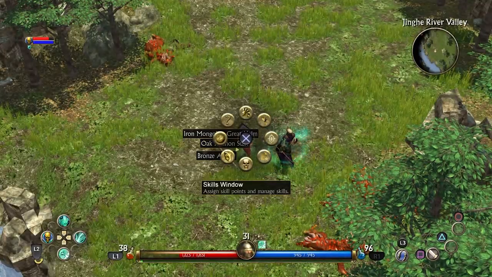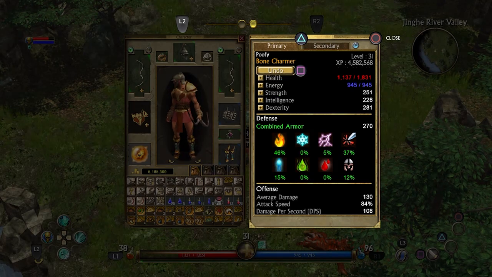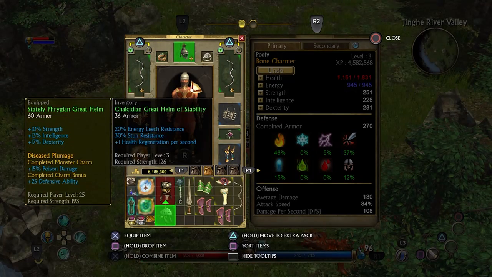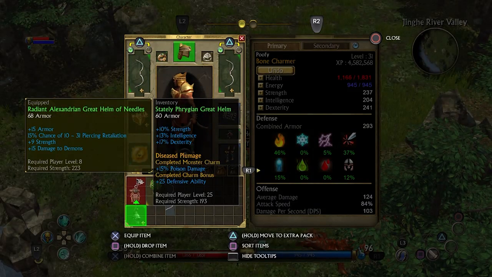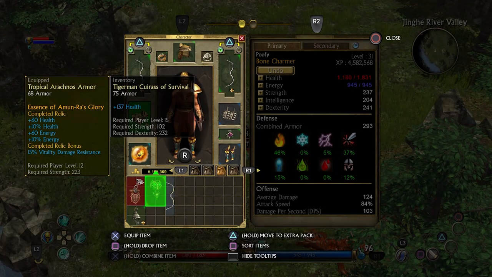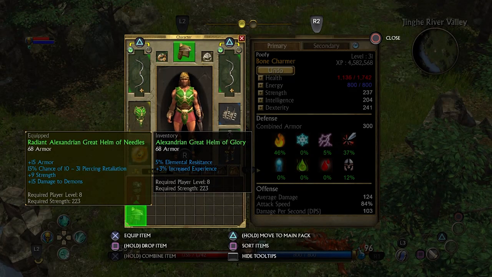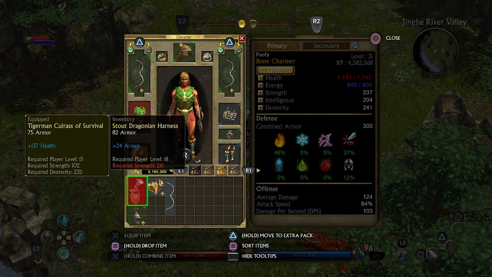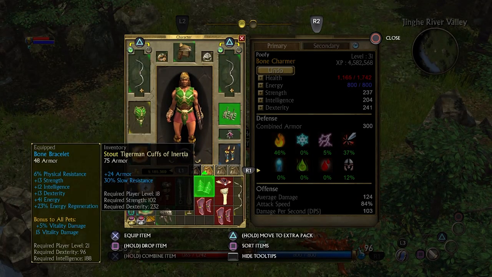Alright, let's go and check our four points. Oh, I missed a few. There, put them all in strength. So now I can probably use this. Yes. And this. I cannot use that yet. The other helmet is better. This one, I cannot use it yet. That's a sucky helmet.